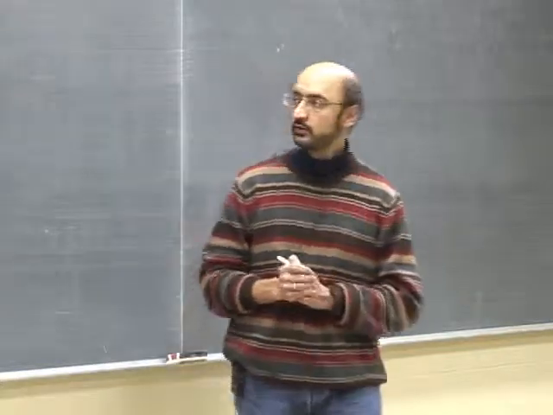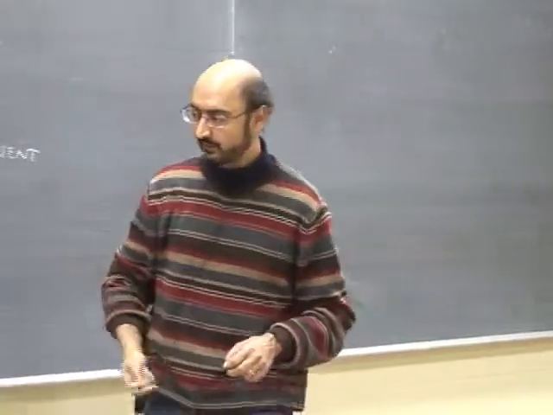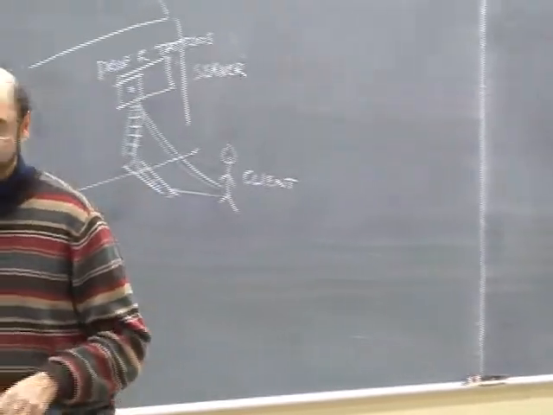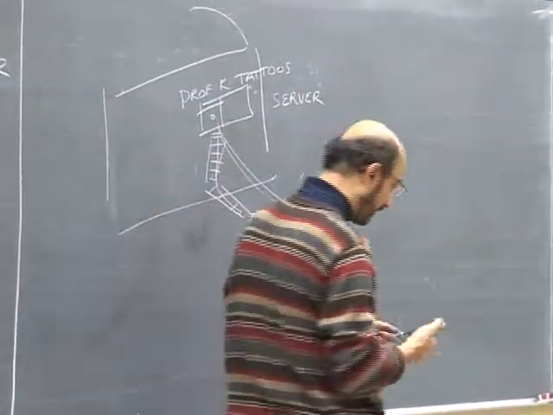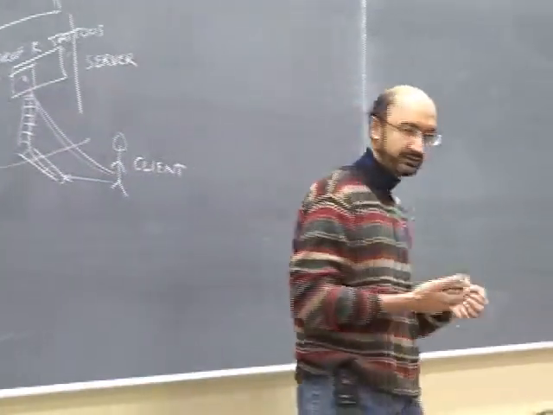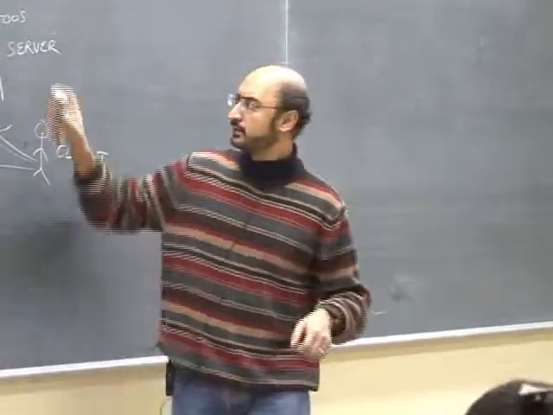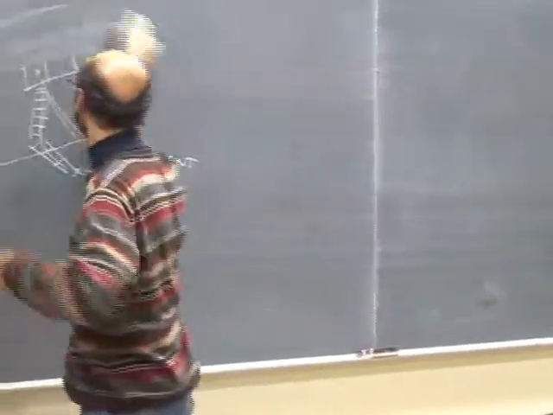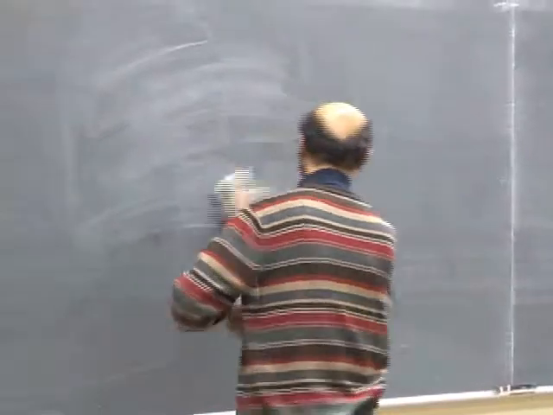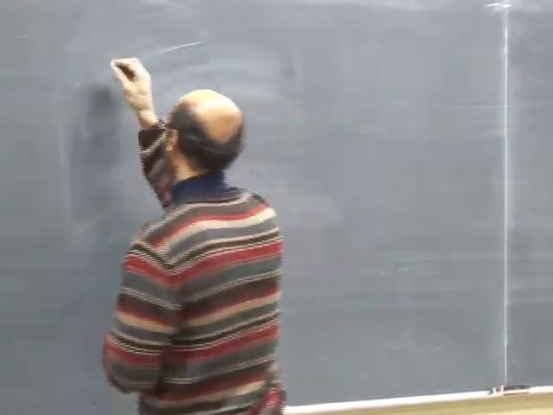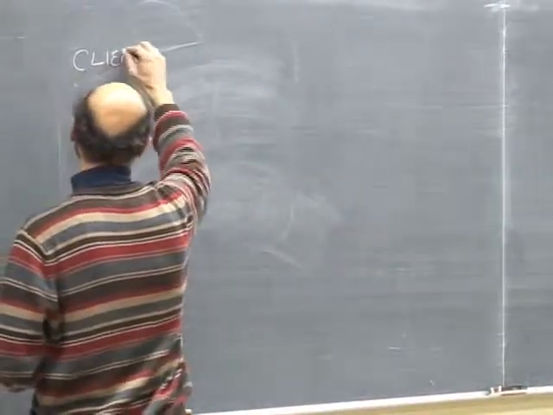Okay, so the way we're going to do this is that the server is going to essentially establish a storefront, if you will, and then the client is going to, so let me draw the semantic things that are going on. So we can draw the client side and the server side like this.